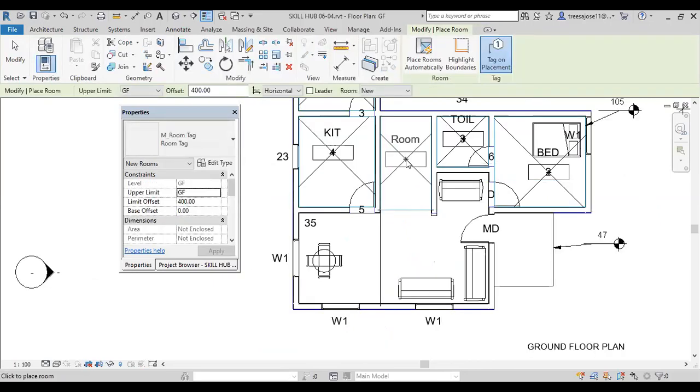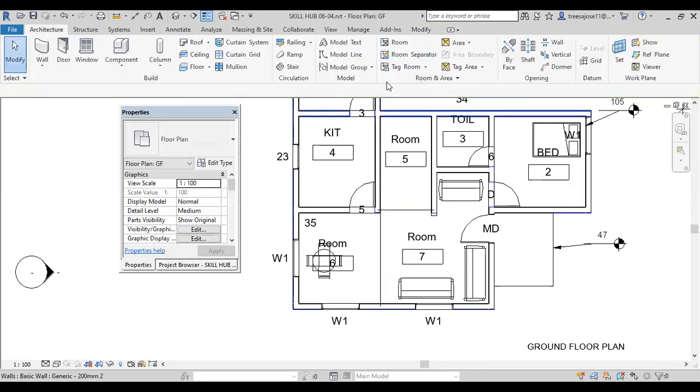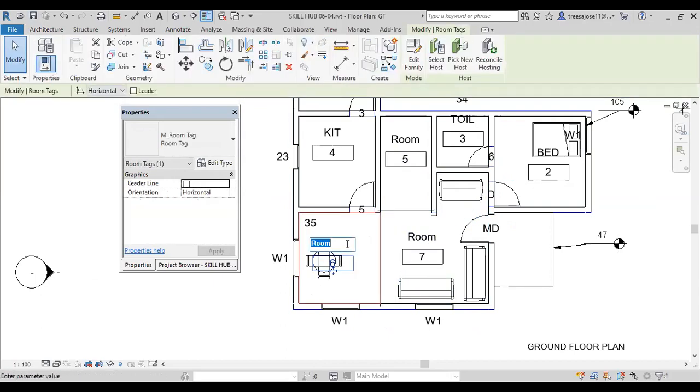Then if you click here, this will be a separate area, and these are separate areas. Maybe some common area or something like this. Even though these are open areas, automatically the system will represent them as different. Okay. I think dining.